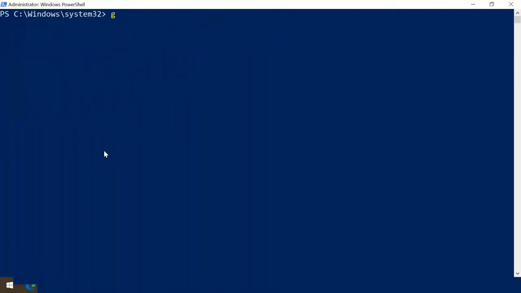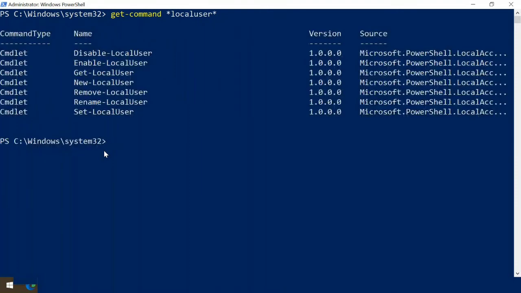I want to get the users information, which is a suitable one in the filtration. All are commandlets only directly. Which is a suitable one to retrieve the local users information? Get-LocalUser, yes, but we are not sure. I want to get more details about Get-LocalUser. How to do that?